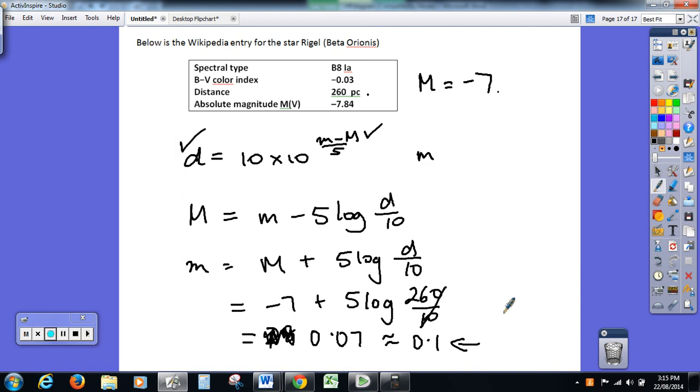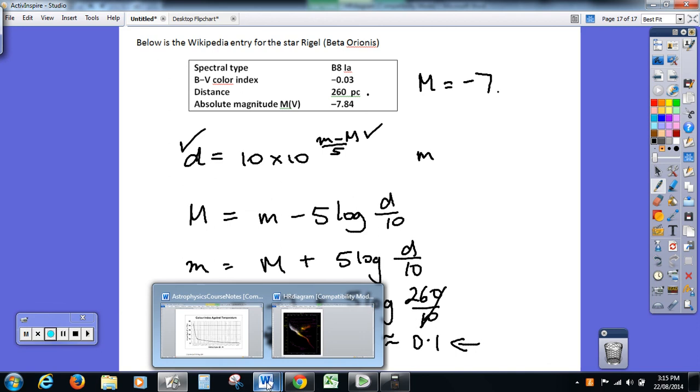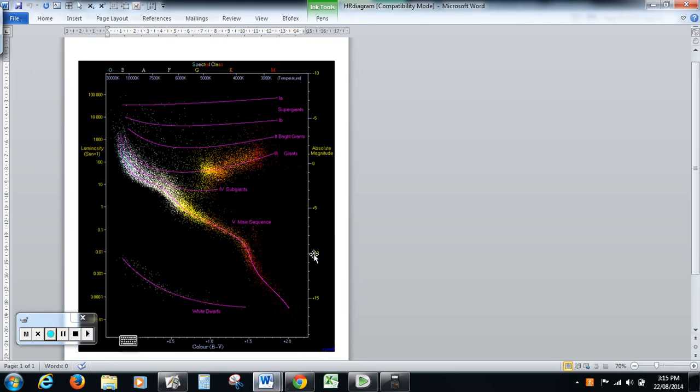Okay, so if we were to have a look at that on our Hertzsprung-Russell diagram, what does it appear like? Remember, this is apparent magnitude. So it appears quite bright. Remember, up here are bright magnitudes, and down here are the dim magnitudes. So it's approximately 0. So it appears as if it is one of these stars here, but in reality it is much brighter. It is up here. Okay, so that's the first thing that we can do.